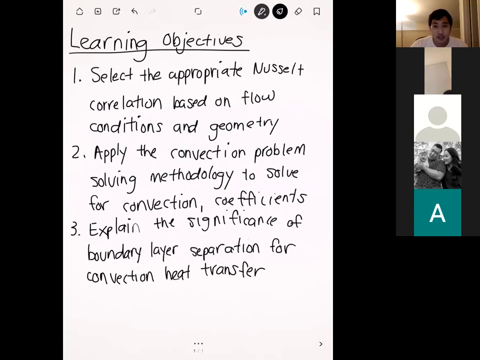Another announcement I want to make is that homework 4 is posted, and homework 4 is going to cover the convection material that we've been going over. There are 3 problem solving questions on it and 1 short answer question, so pretty standard, and it's going to be due next Friday. Next week is our last week of lecture before spring break, so I wanted to have it due right before spring break starts, so you don't have to worry about the class during spring break, and I can spend that time grading. Homework is going to be due next Friday at 11:59 p.m.